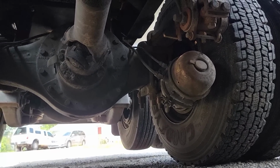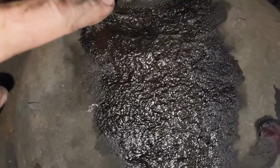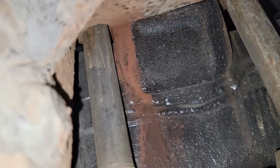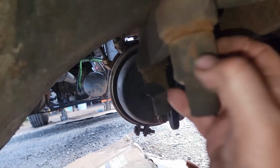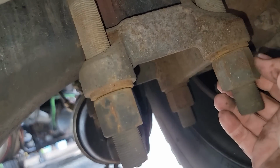I'm gonna get moved back farther now. Looks like we're okay here too. No leaks as of yet. This rear output here's leaking about the same. I didn't get too concerned about this because it doesn't have any play in it, and I didn't know how long these axles were going to make it. Alright, so this is a good example of rust streaking as we would look for here. Well, it looks like it's loose, but it sure ain't. But we're gonna go ahead and get an impact and get on these.